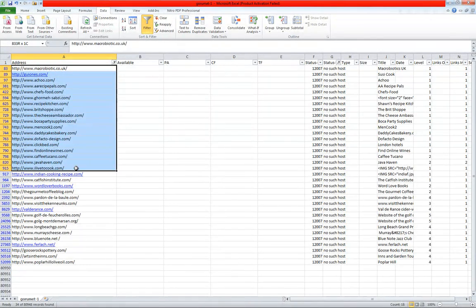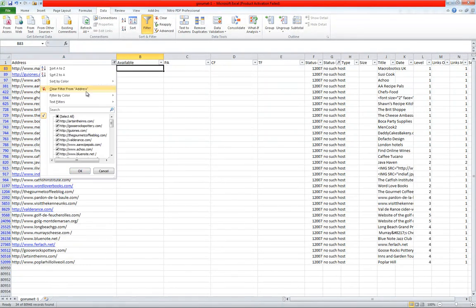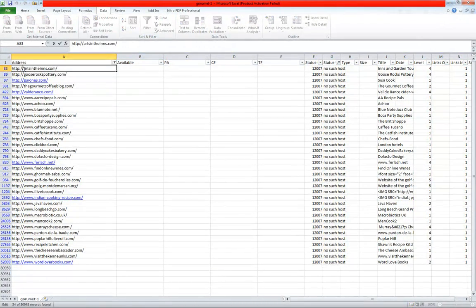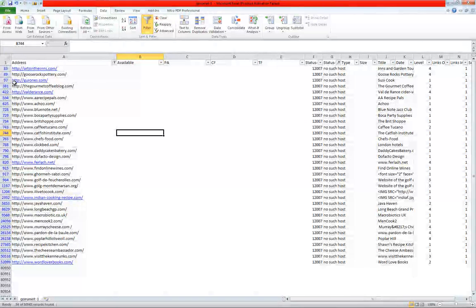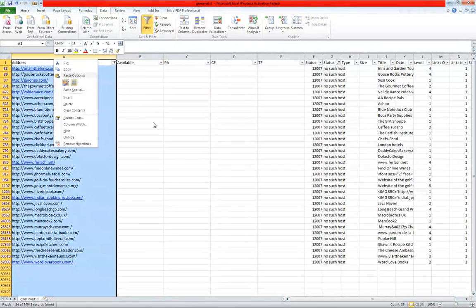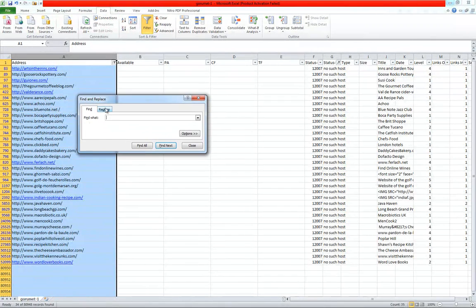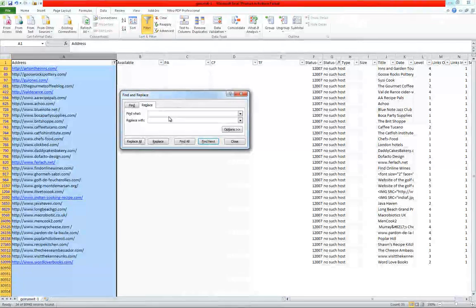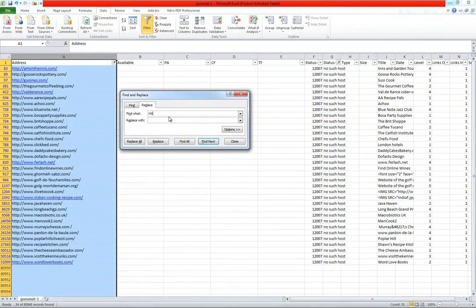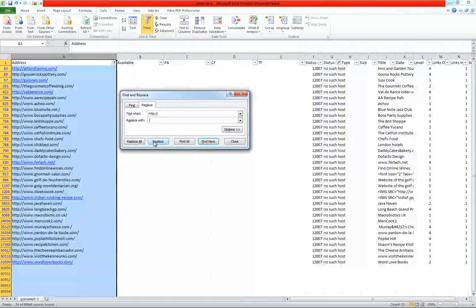So I'm going to grab just a list. The trick here is to sort A to Z, and also get rid of the HTTP and get rid of the www. So I'm going to do Control F and replace. Find what we want to get rid of, HTTP, and replace with just a space.